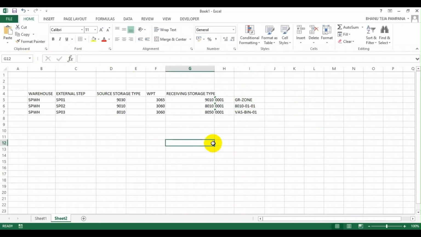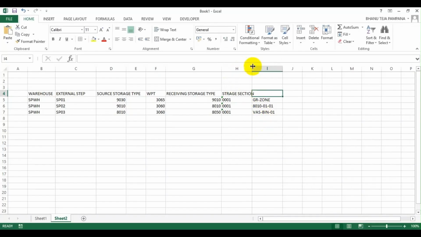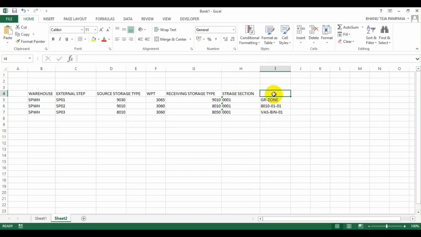So this is the inbound section. This is storage section, and storage bin. Okay, destination storage bin.